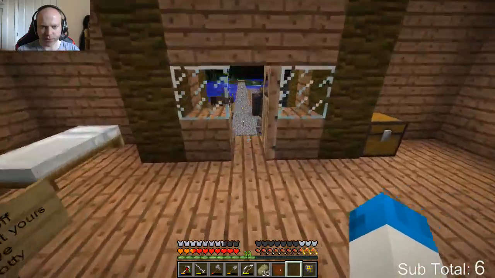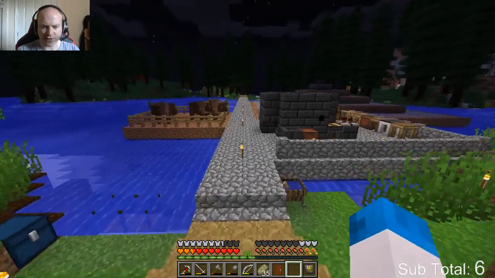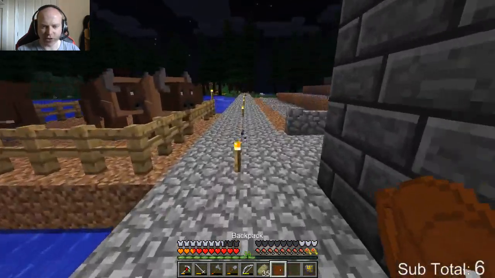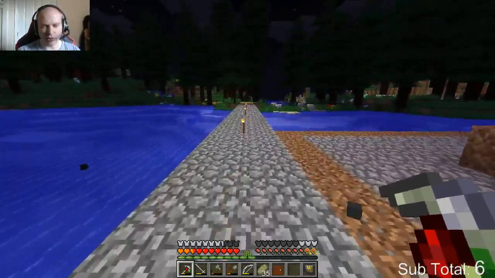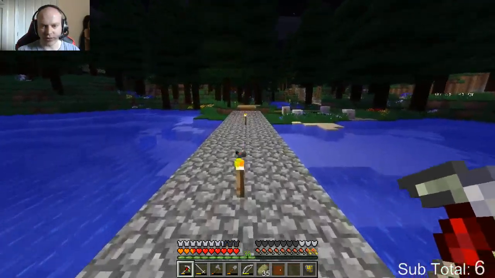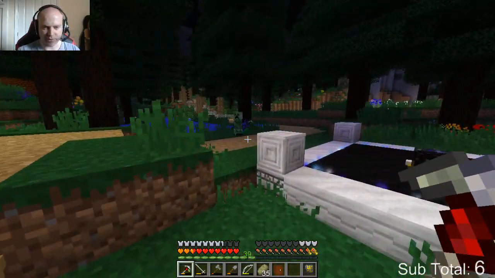This is going to be good. I'm going to put... it's got no modifier. It's got 4 modifiers available to be put onto it, but it's got no modifiers currently on it. And I do want looting on there. I do want looting on my sword. I think that it's needed. Much, much needed. And my lapis is just down here.